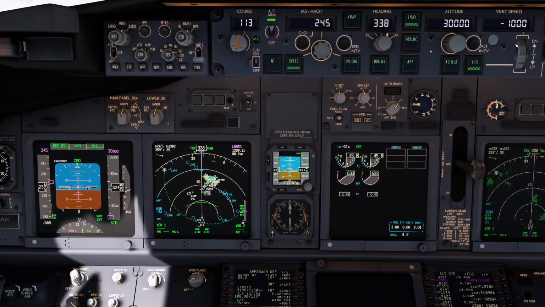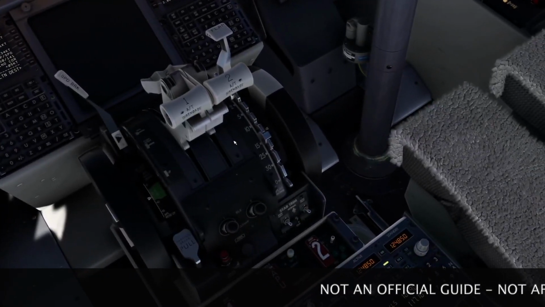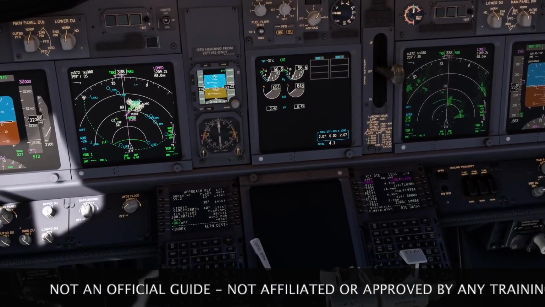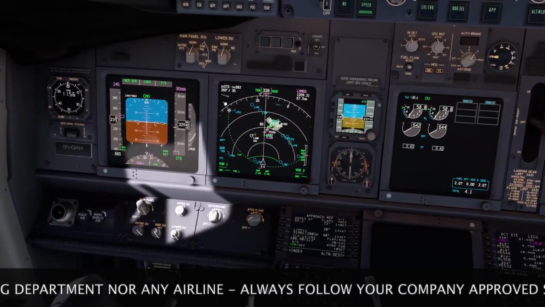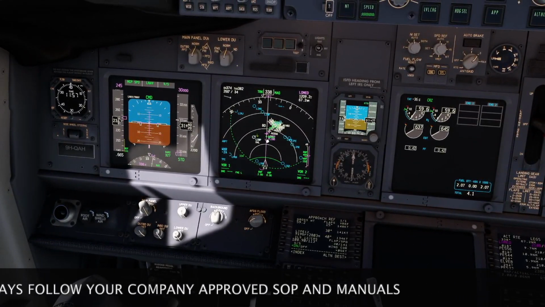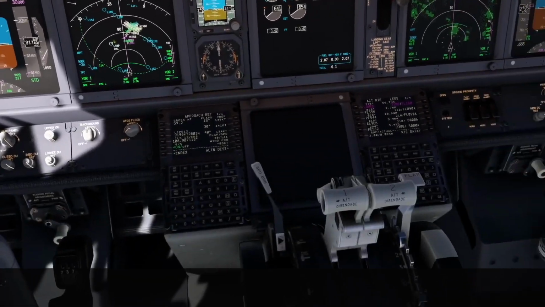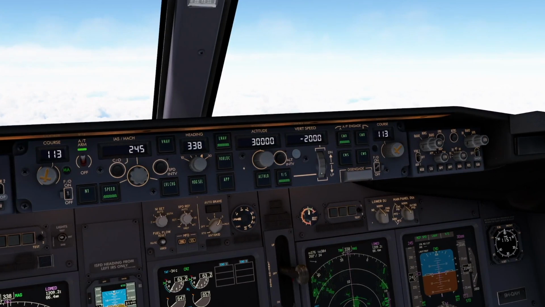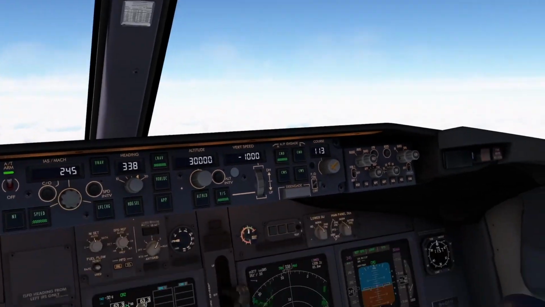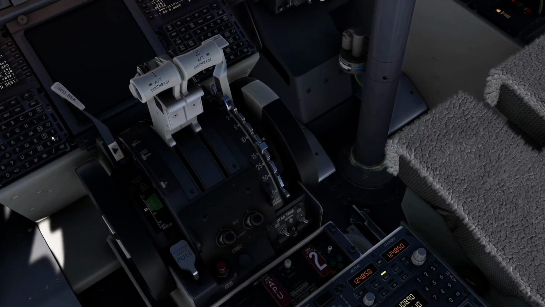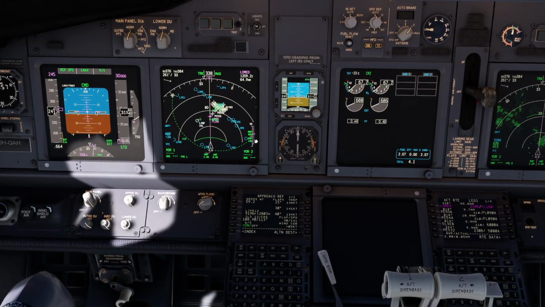Before we start all this, I would like to insert a disclaimer. This is just a demonstration video, homemade with a very good friend of mine. It's in no way approved by the training department, and if you see any difference between the simulator and the manual, please follow the manual. This is simply an FS 2020 PMDG, so the physics behind it also might not reflect the real aircraft. I tried my best to put you in a situation where it can reflect the real aircraft, but it's not really the same. Nonetheless, it will help you out at least with your actions.